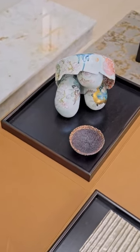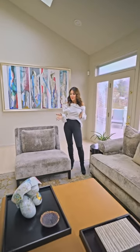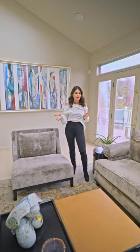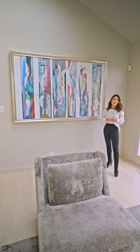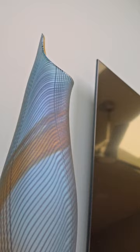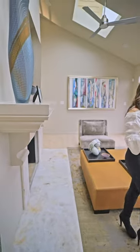This rug I already had — it was existing, and I had a local carpet masters cut it down to match. This is a piece by Arthur Grundman; my mother had given it to me over 30 years ago. She brought this piece back from Murano, Italy, which makes it one of my very favorite pieces.